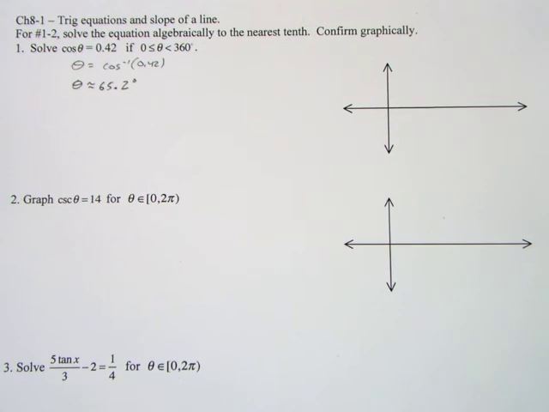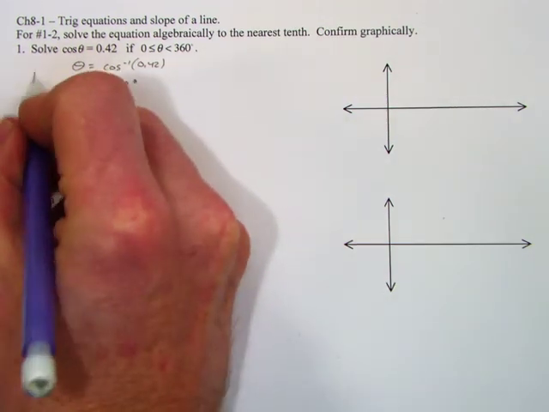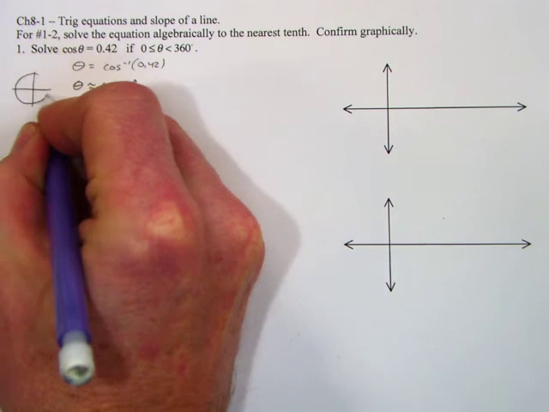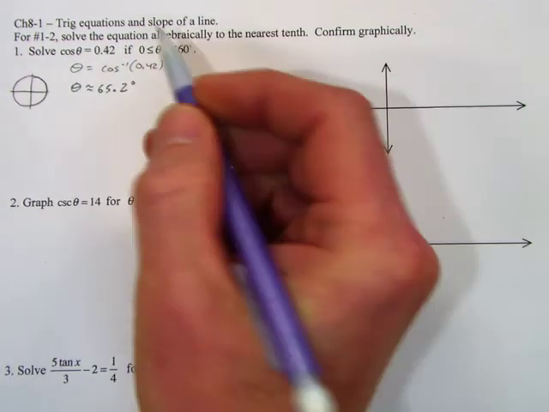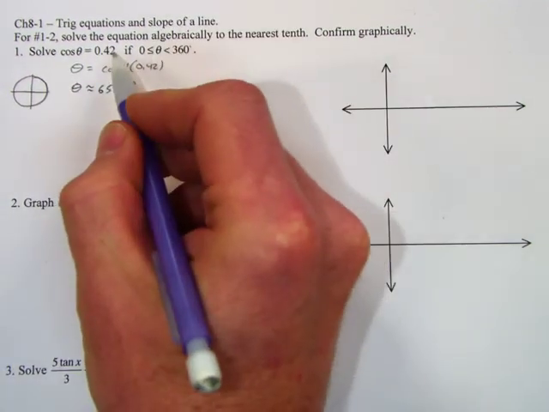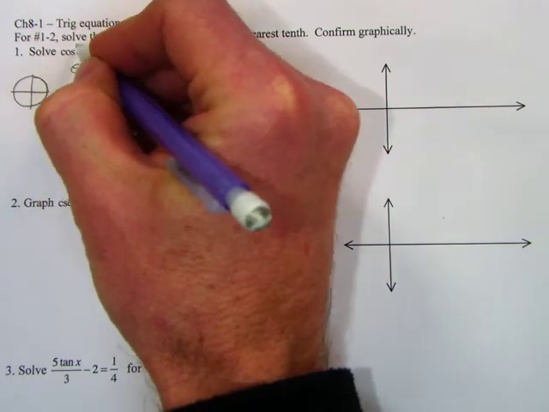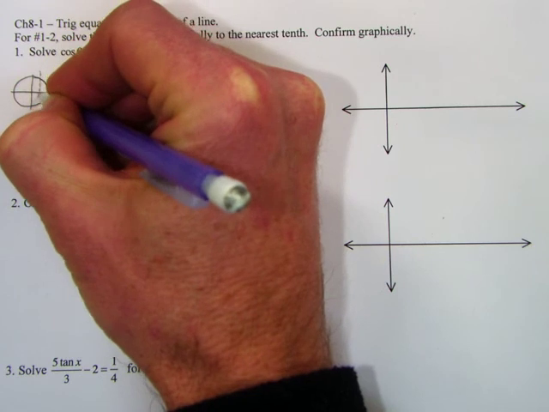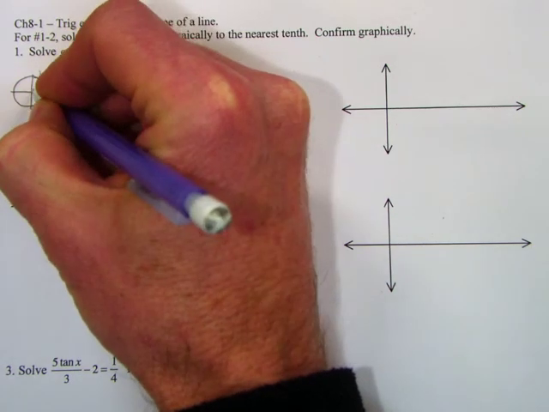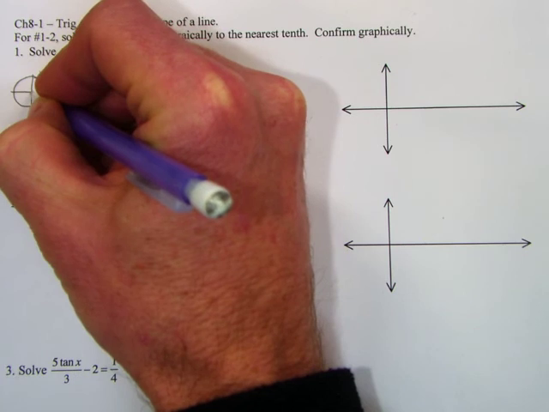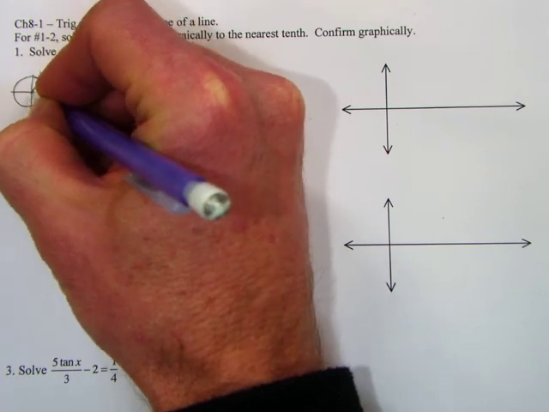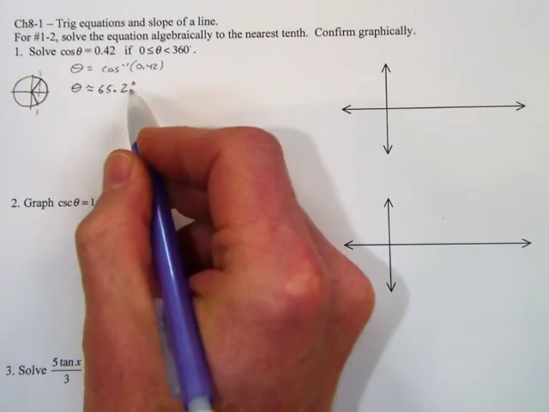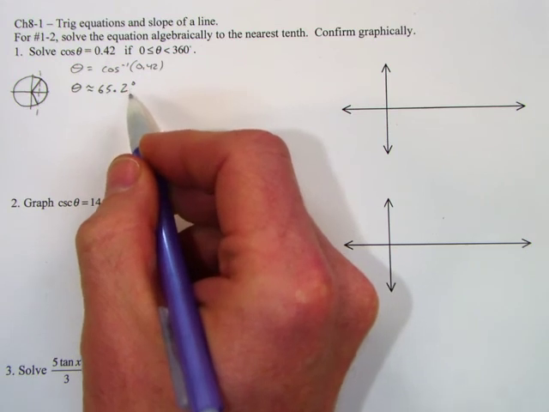Now, what did I forget right away? And I should have done this immediately. My unit circle. Always, always, always draw your unit circle. So we have cosine equals 0.42. That's a positive number. Cosine is x on our unit circle, so it's somewhere less than half. The exact spot really doesn't matter much. I just want to see that you know the general location. So we have 2 answers, and the calculator gave us 1 answer. Now, how do we find the other one?